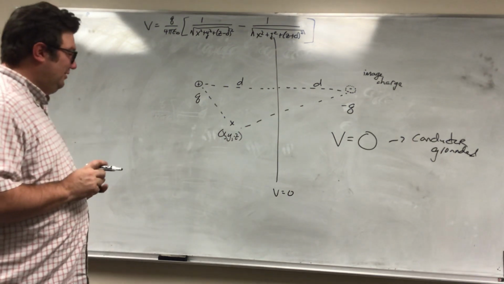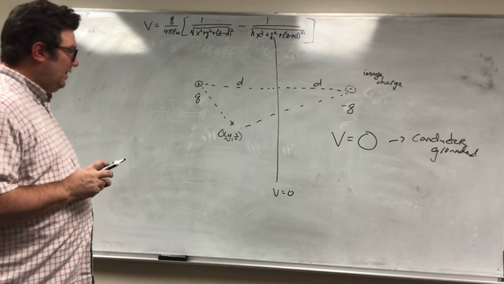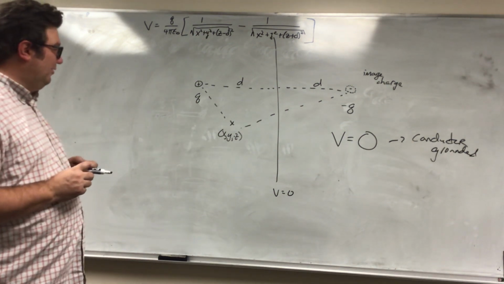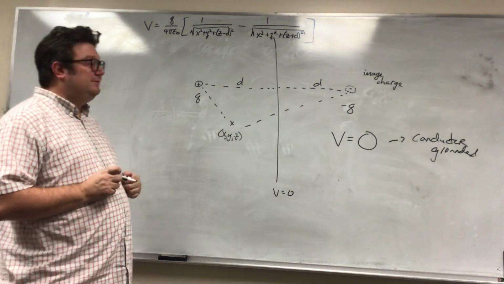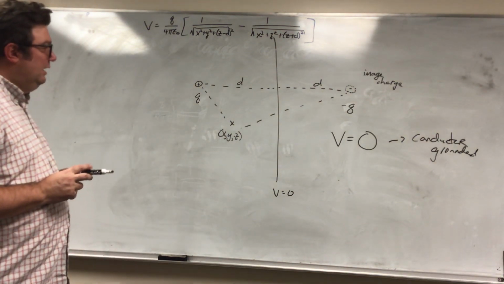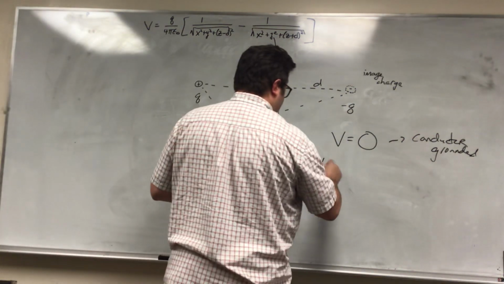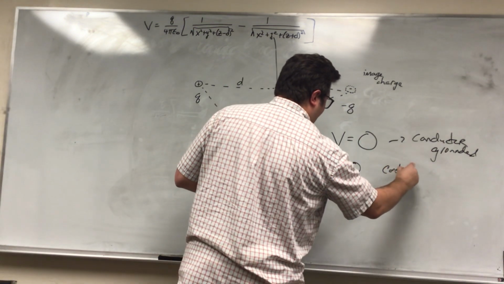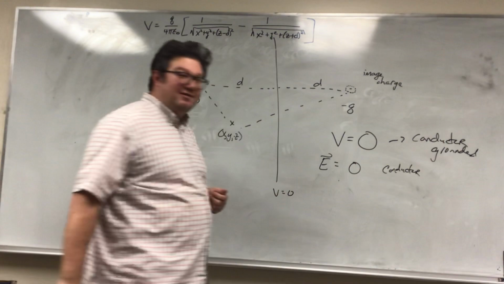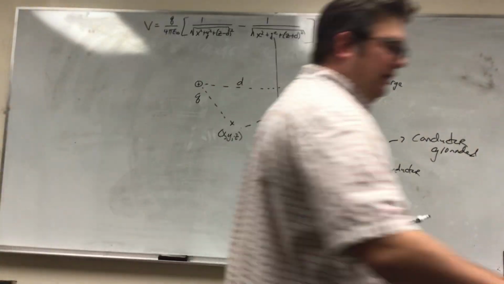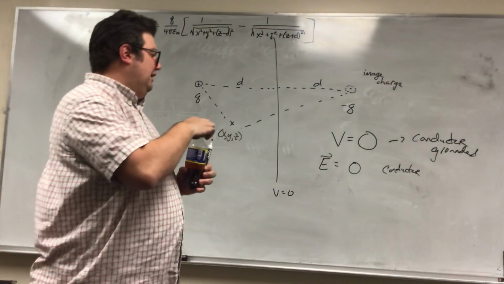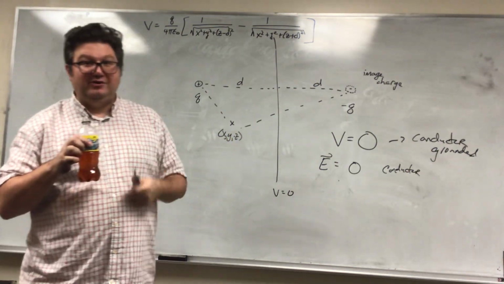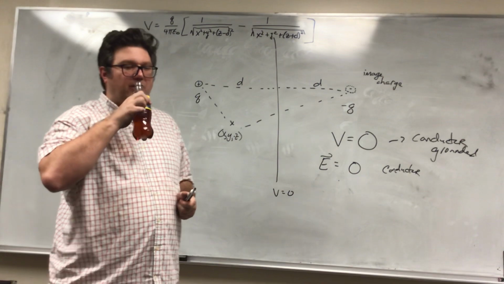So what to do? Well, how would I determine what the electric field is at this particular point? Well, I know if V is equal to 0 and it's in a conductor, the E field inside the conductor is 0. You could say, well, wait a minute, isn't E just the gradient of V? Well, sure, and if V is equal to 0, and you take the gradient of 0, you definitely get 0.